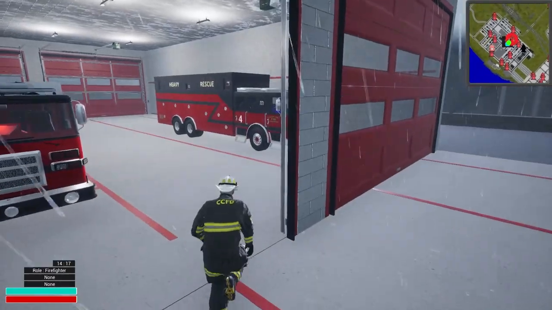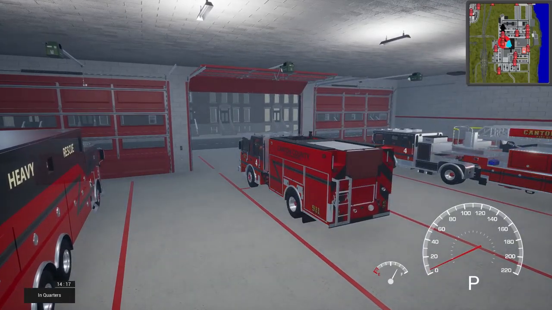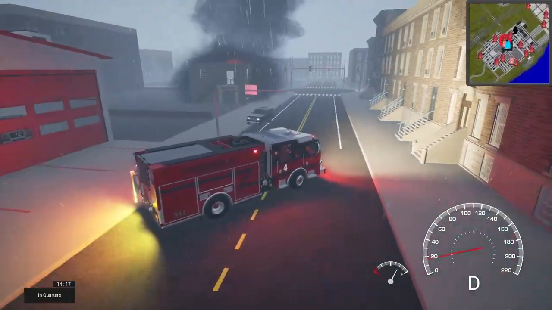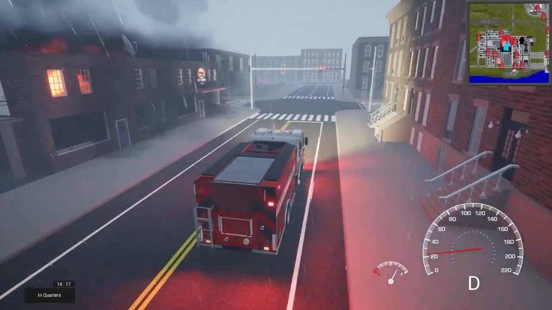All right, let's go ahead and jump in. We'll jump in this squad since he's right here. We'll take him. All right, let's hit the lights and the headlights. And we need to figure out our hydrant situation as well. Oh, it's right on the corner. Nice. Okay, well, we'll do that then.